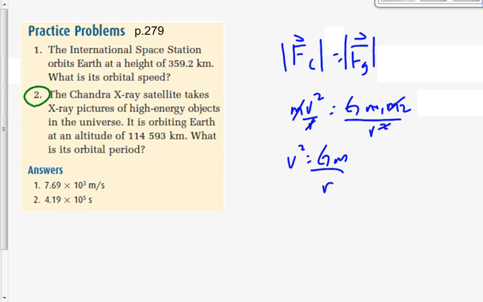Figure it out. Okay, then you don't have to worry about forgetting things. Logically, F_c is equal to F_g. Figure out this equation right there. Okay, what do we want to get here? Period. Well, we don't have it in this equation, so let's get speed instead.